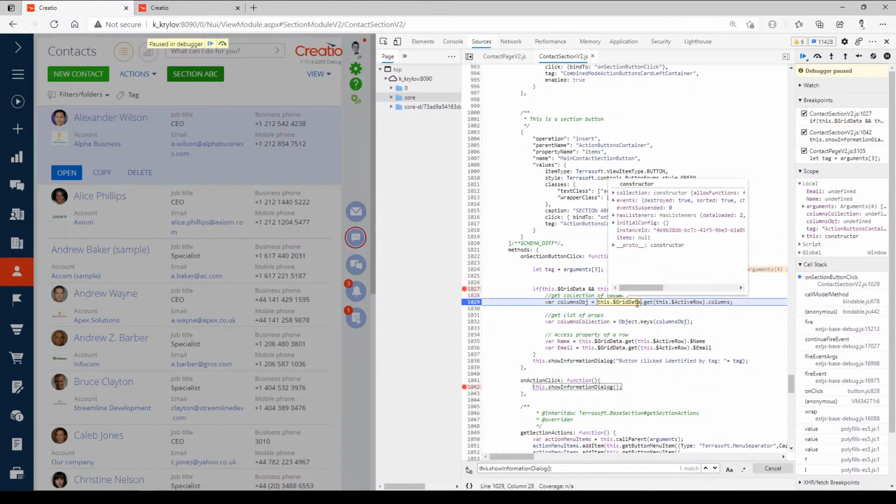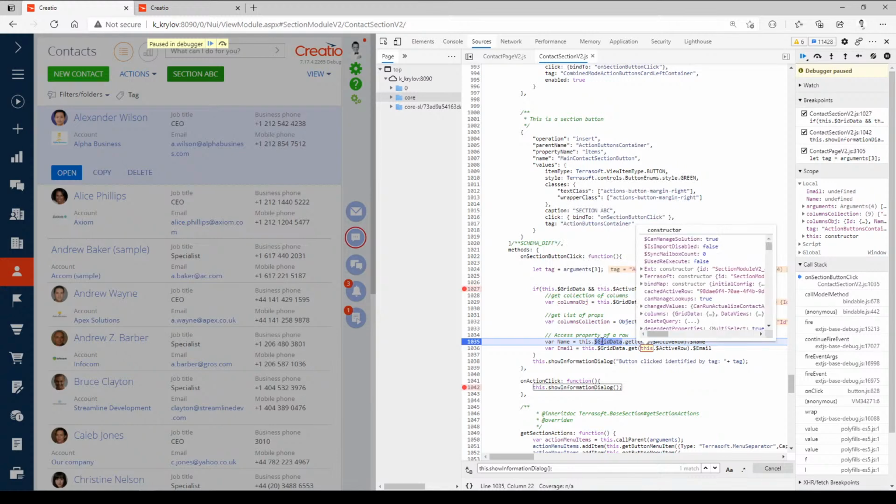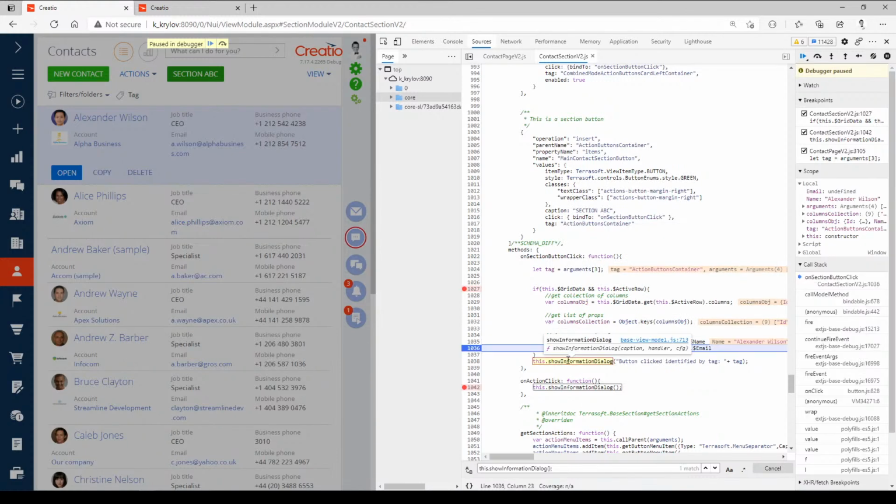Let's say that we would like, from grid data, to execute get on this property, on this ID essentially, and I want to get all my columns. So here's my columns object that enumerates, or lists essentially, all the properties that are available to me, and I can just convert it into a collection if I really needed to, and then I can access my properties this way. So now my name and my email, right? Here's my name, in this case, Alexander Wilson. And if we move on, then the email is also going to be available to us. So it's picking up from the grid.